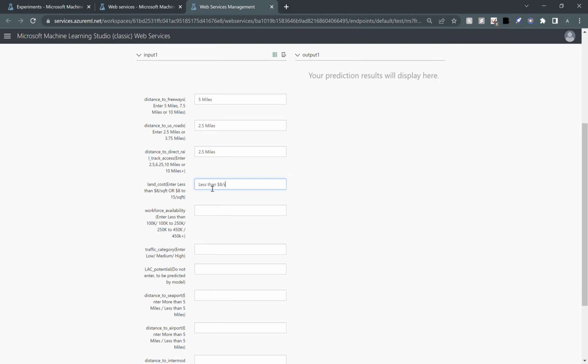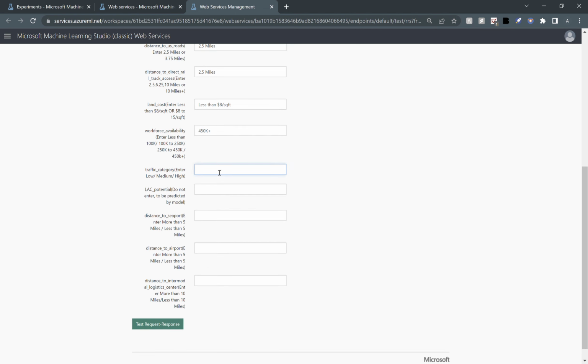I'm just going to quickly enter the criteria for different factors based on the options that we have available.